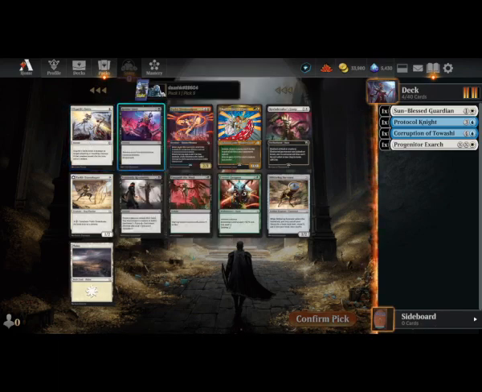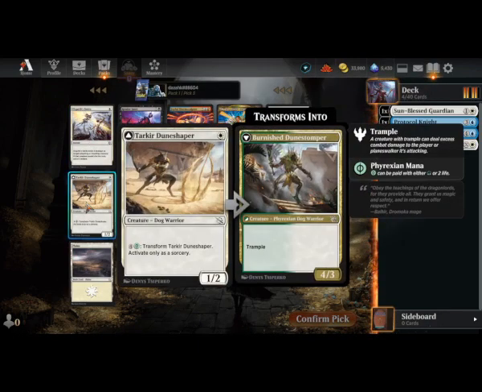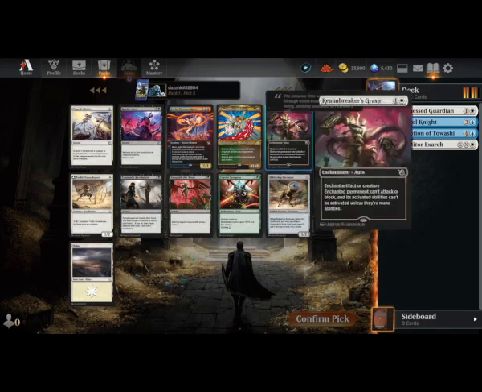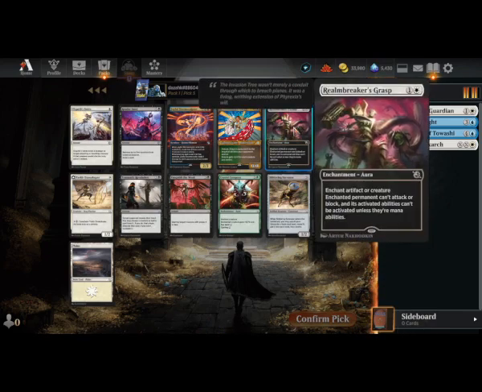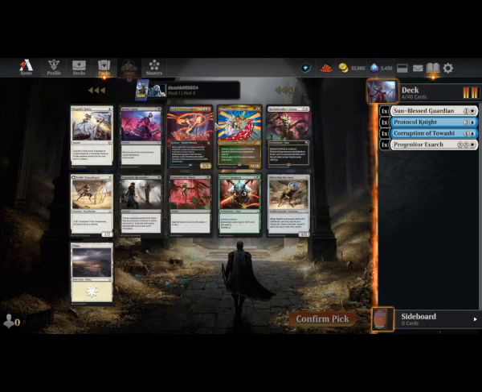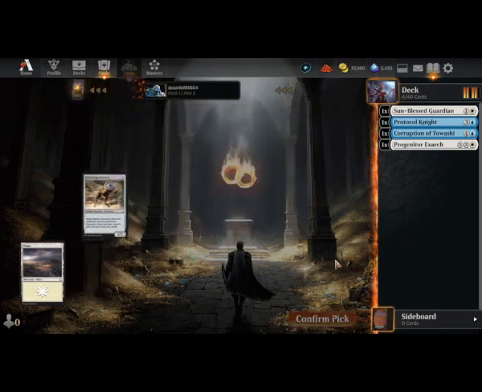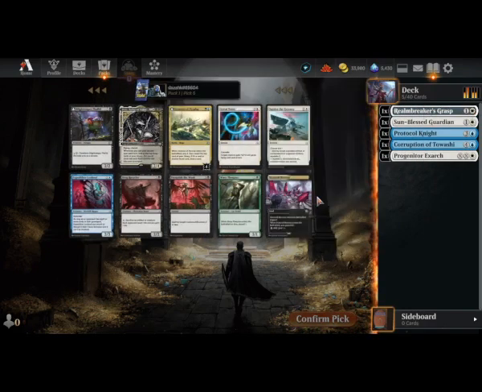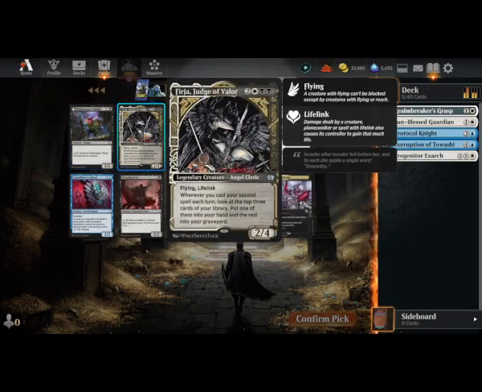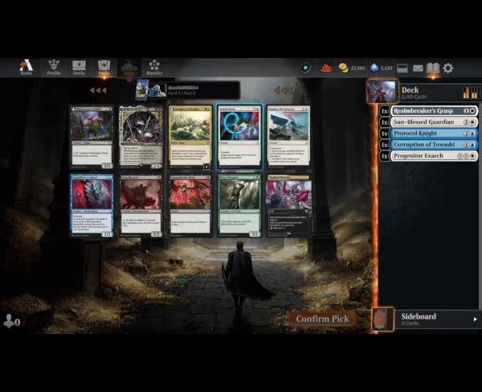Alright, that's a good removal spell. And that's another good removal spell. I think I just like the Realmbreaker's Grasp a little bit better. Obviously, it takes out a few more things, so that's what we want. Firja, Judge of Valor has double black in the casting cost. I don't think we can afford to play that.